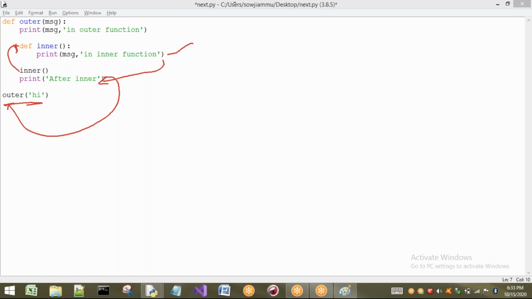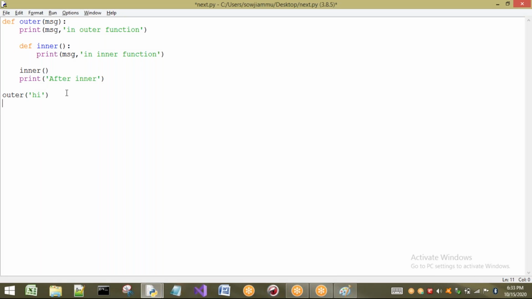So let us see now some cases regarding this inner and outer function, so that we will get clarity on this one. What does that mean? Here I will just print, otherwise I will write, outside of outer and inner. When will this outside of outer and inner function be printed? When both the functions are executed. The reason is, first I am calling what? Outer of hi. So first it will be called.